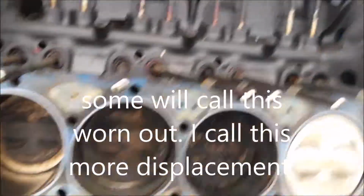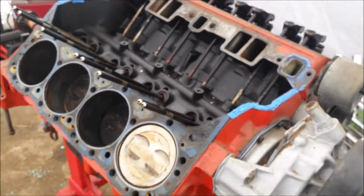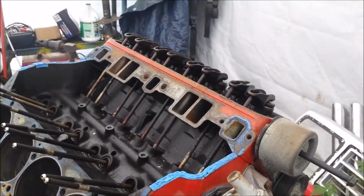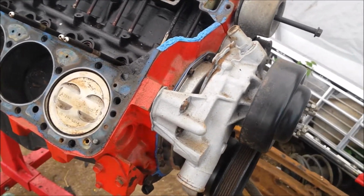So now I'm wondering, is there a cam in here, and did I waste my money even buying a cam? And do I just need to clean everything up and get it back together with fresh gaskets? So I'm going to go get the other head off. We're going to pull the front off and see what kind of cam we're working with. If it is a cam, if it's not a cam.